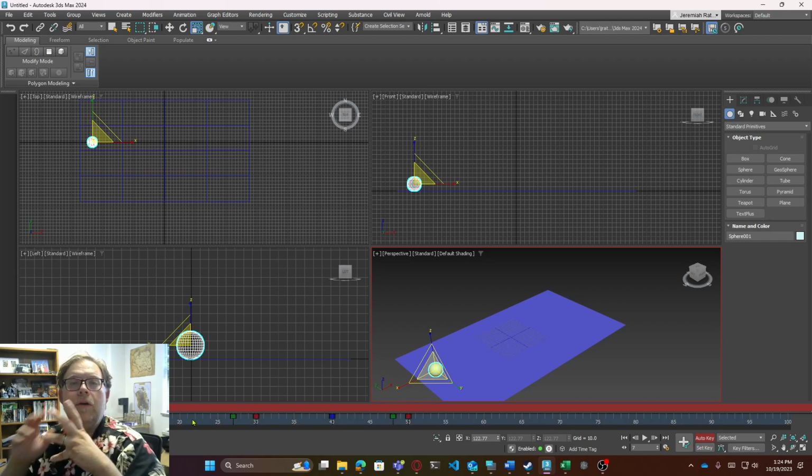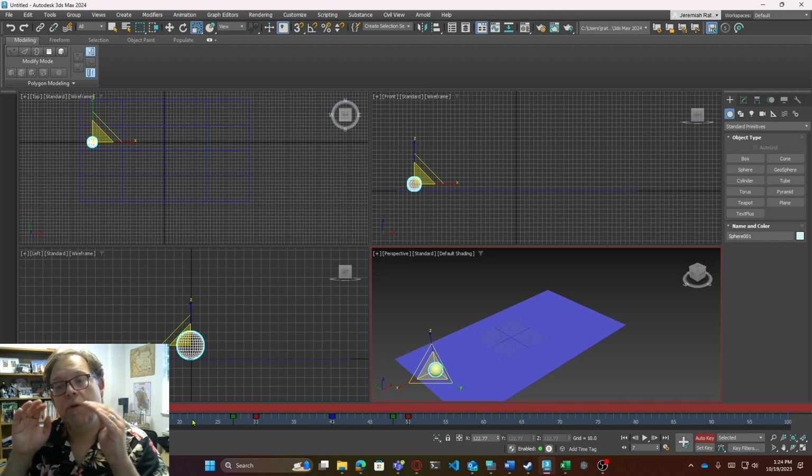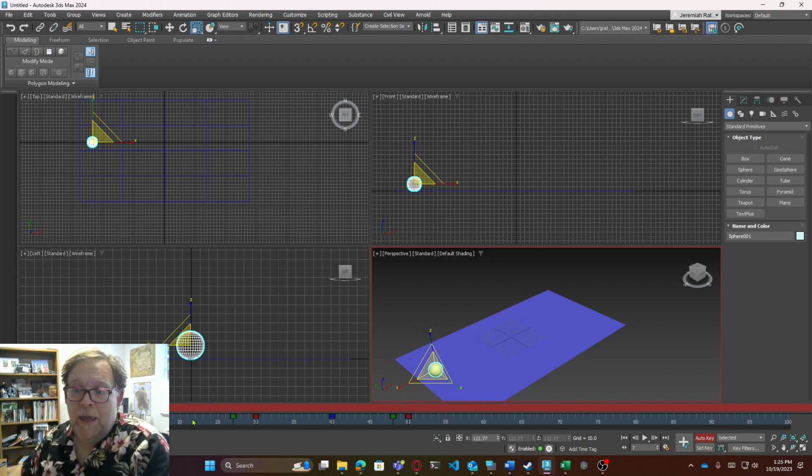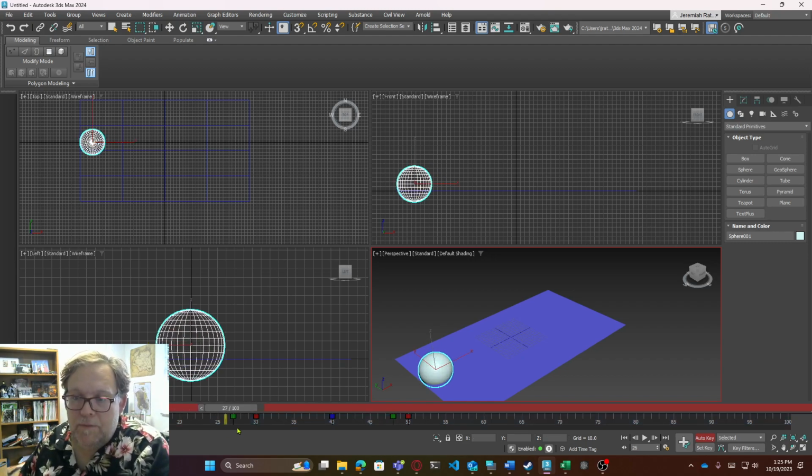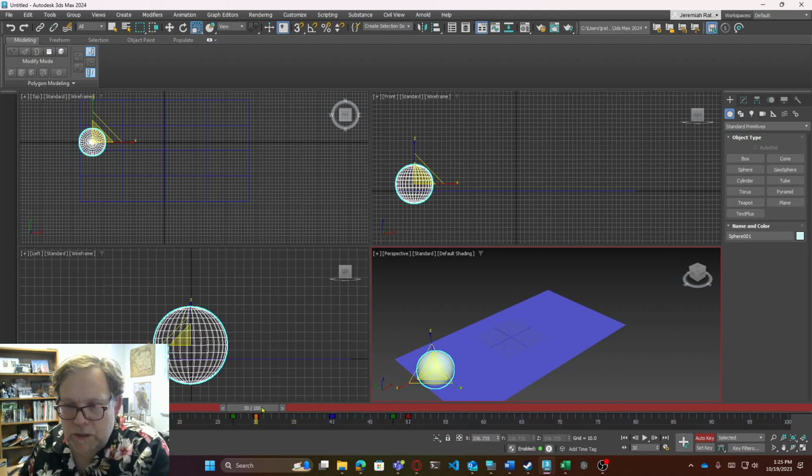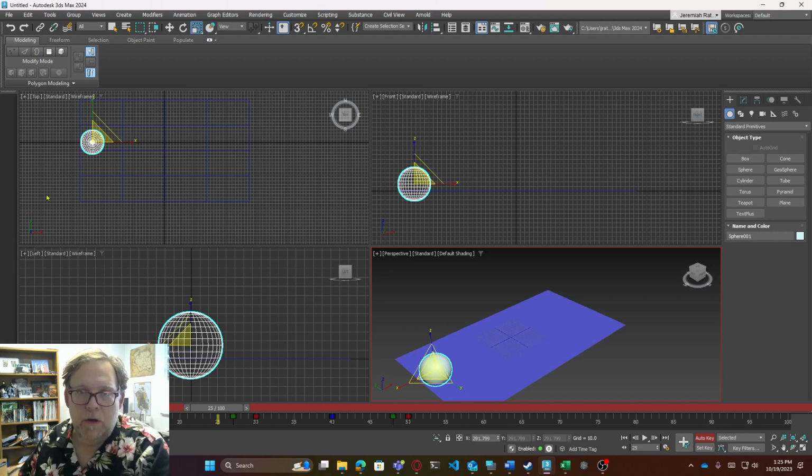Now the big thing I want you to notice at the bottom is we have 3 different colors: green, red, and blue. So red keys are movement keys or motion keys, green keys are rotation keys, and scale keys are blue. And if you have them all stacked on top of each other, so again, if I would have started all of these animations at the same frame, normally that would be 0, let's go ahead and just move them. I'm going to move them all here to frame 25 so you can see what I'm talking about.